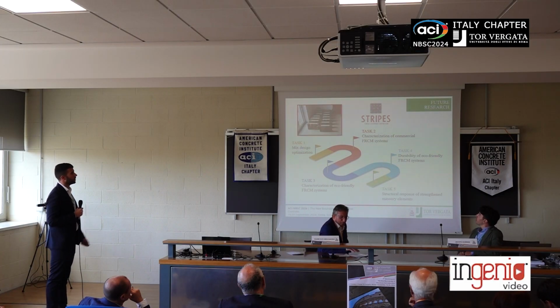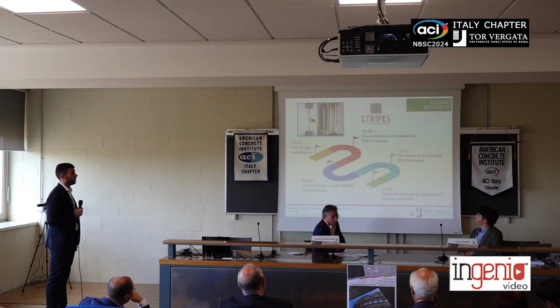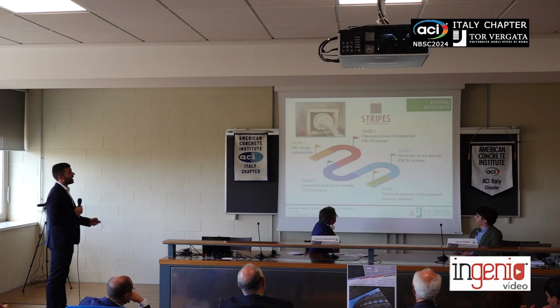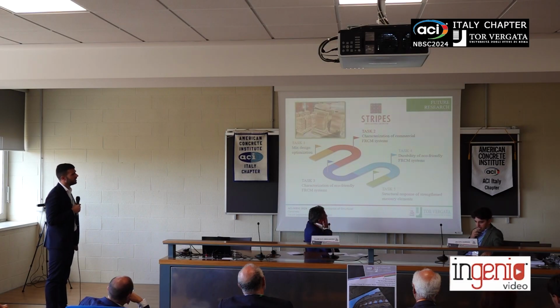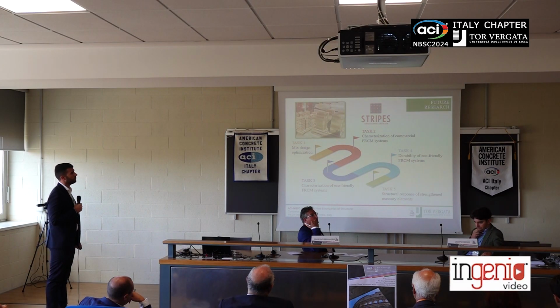In task 3, what will be done is basically the tests on the same FRCM system, but considering the eco-friendly mortar developed in the project. We will also evaluate some aspects regarding durability, both under elevated temperature and under freeze and thaw cycles. And finally, we will evaluate the structural response of strengthened masonry elements. Regarding this aspect, we will perform both compression tests on masonry columns strengthened with both commercial and eco-friendly FRCM, and also shear compression tests performed on masonry walls strengthened with both systems.